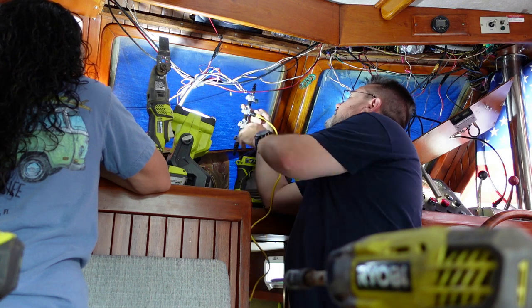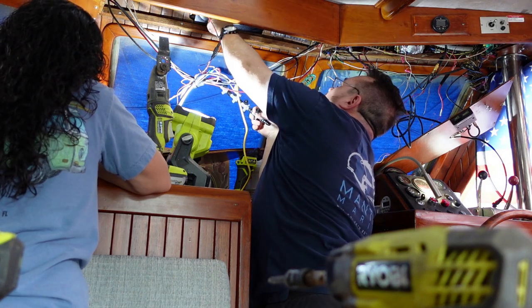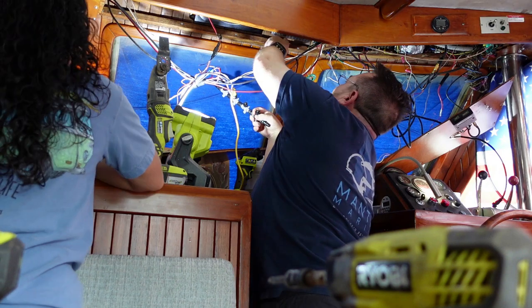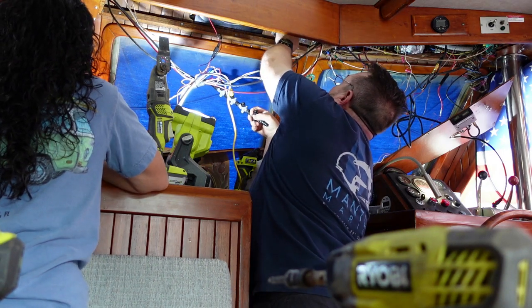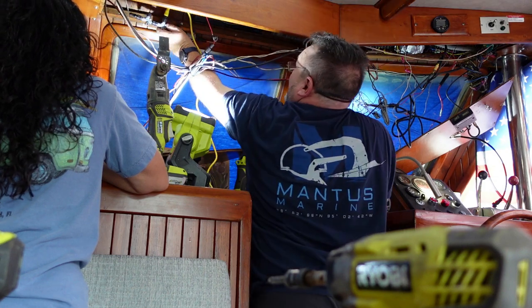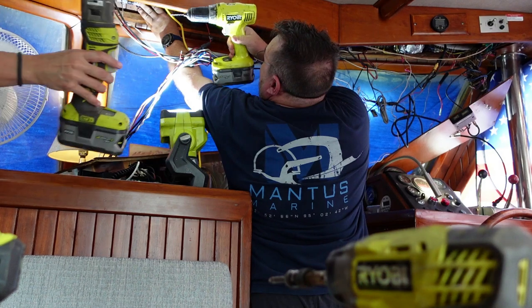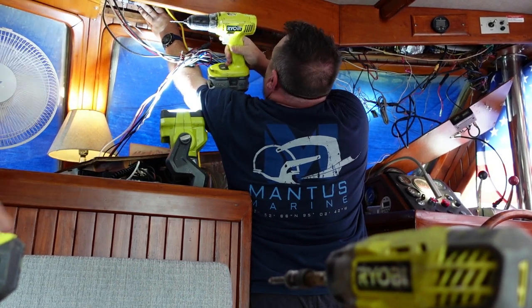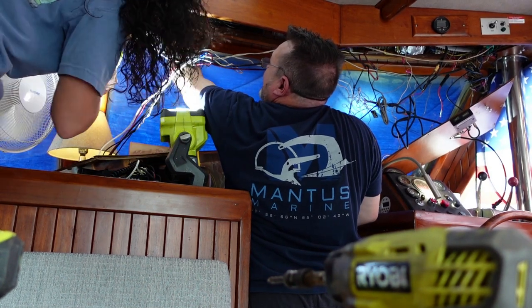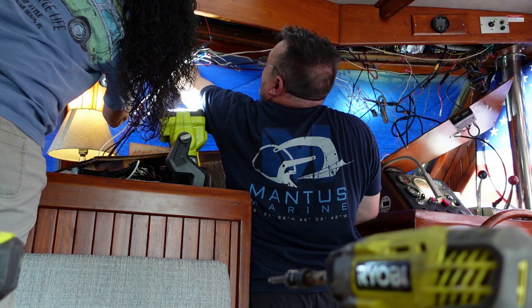It probably should face up because all these wires are up here. I'll probably run these up like this and they'll go into this bundle the way over there. It's probably better. This one's going to go down and up, and this one we can go up. So it'll probably be like this. Drill this hole in that open one. That one right there, so not too deep. Right there? Yep. Right there. Oops.